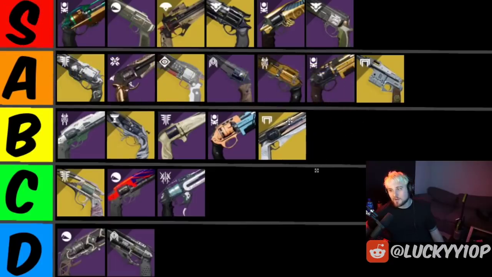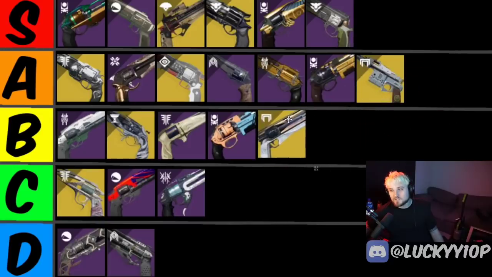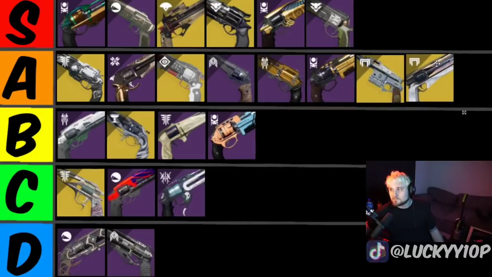I mean, I can't quite, in good faith, put it in B tier. I feel like it should go in A tier. It should go in A tier, but it's tough because you just don't see it that often. I'll put it in A tier this time. It's going in A tier this time. And hate me if you must, but that's where I think the Sunshot belongs.